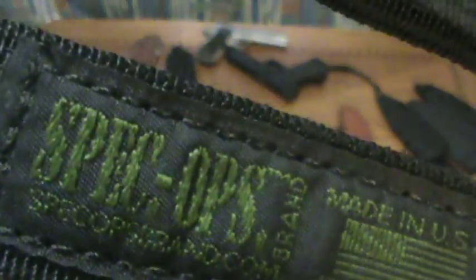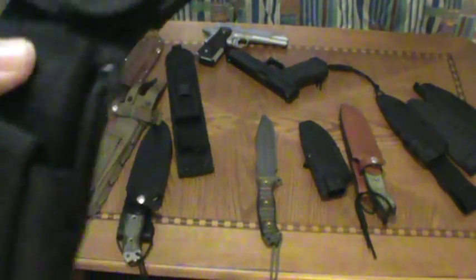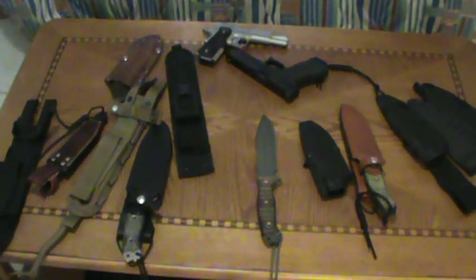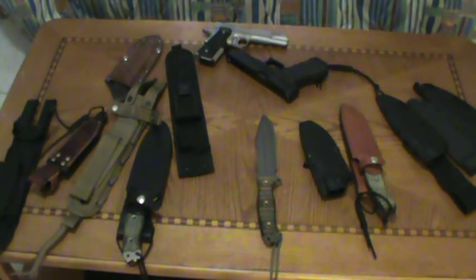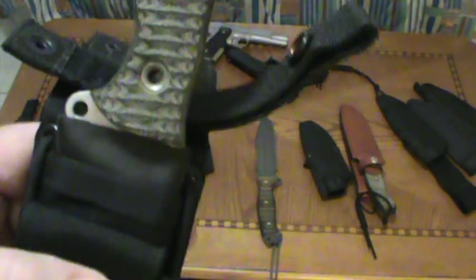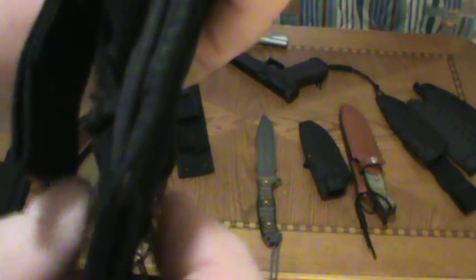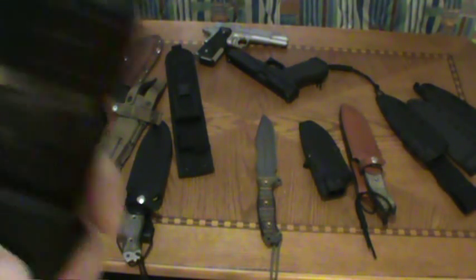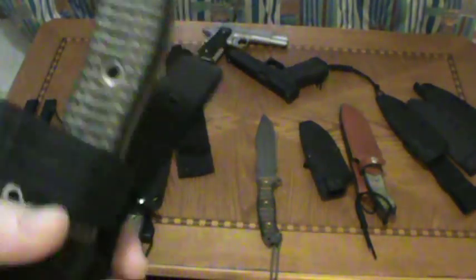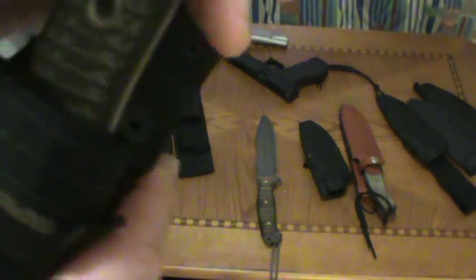Spec Ops holster, pulled it apart. This is the shorter of the models that they sell. Took the liner out, threw it in the old boiling water, took it out, and shaped it to this knife. Again, I put the rubber tubing in between the little love screw here, whatever you want to call it, shoulder bolt. And that makes it a very, very secure holster. And quiet. Moves a little.